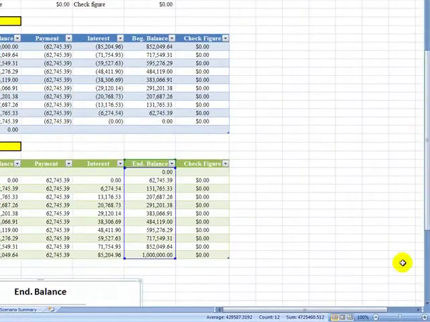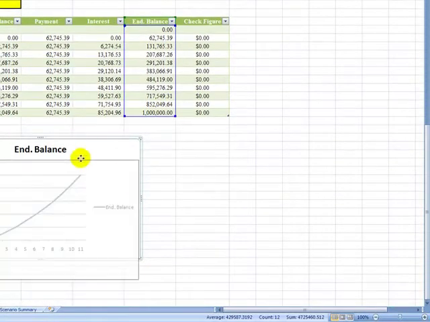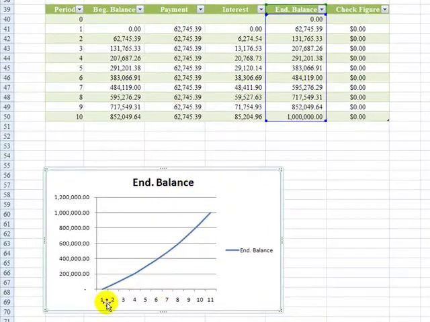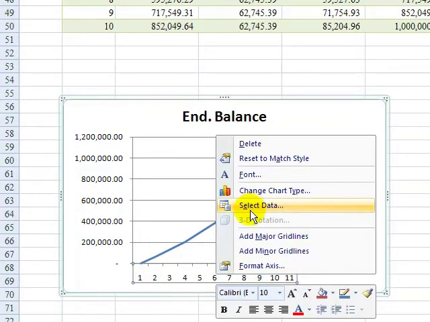line graph. I'll drag that down to the bottom here a little bit. Just move it down here. And you see the numbering here is 1, 2, 3 up to 11, but you see over here it's only 0 to 10. So what that means is just counted, and I don't really want that. So I'm going to click that once with my left mouse button, then right click and choose Select Data.